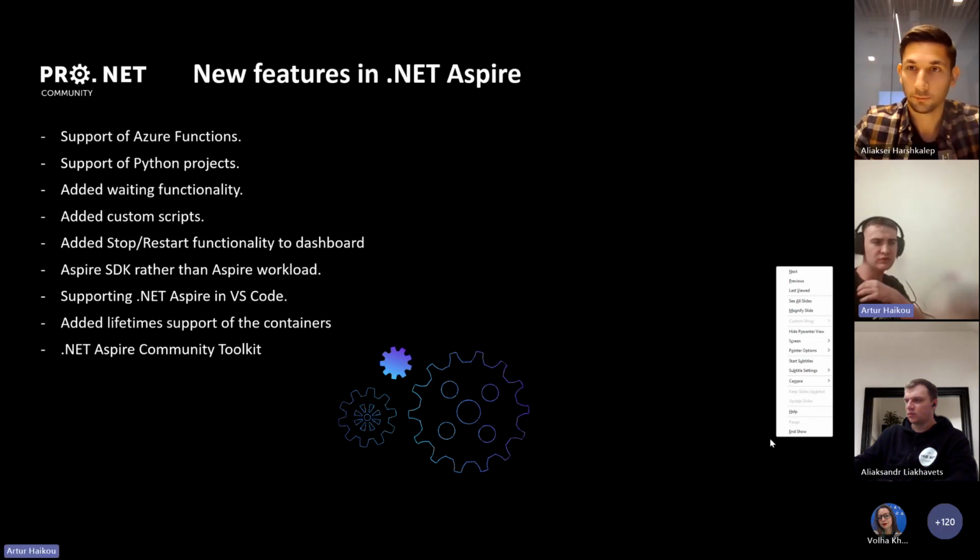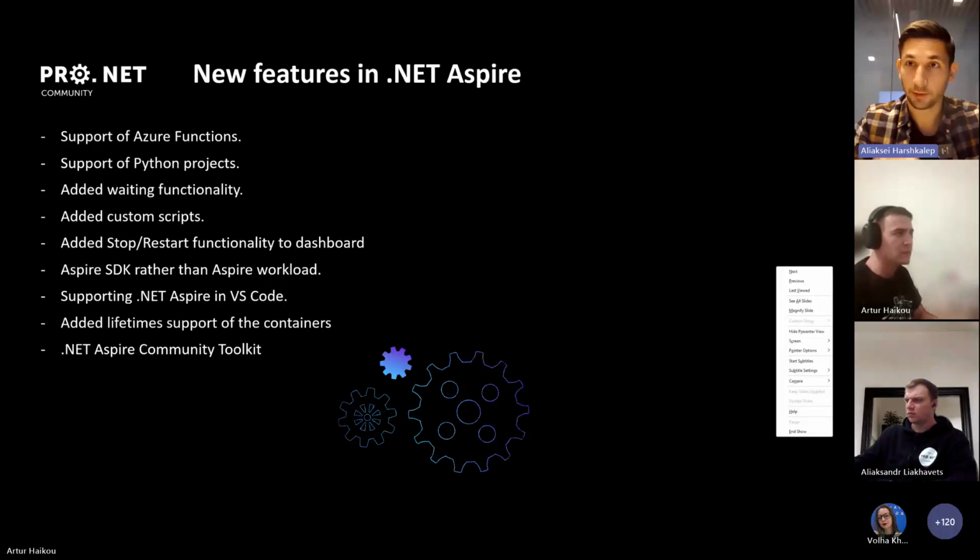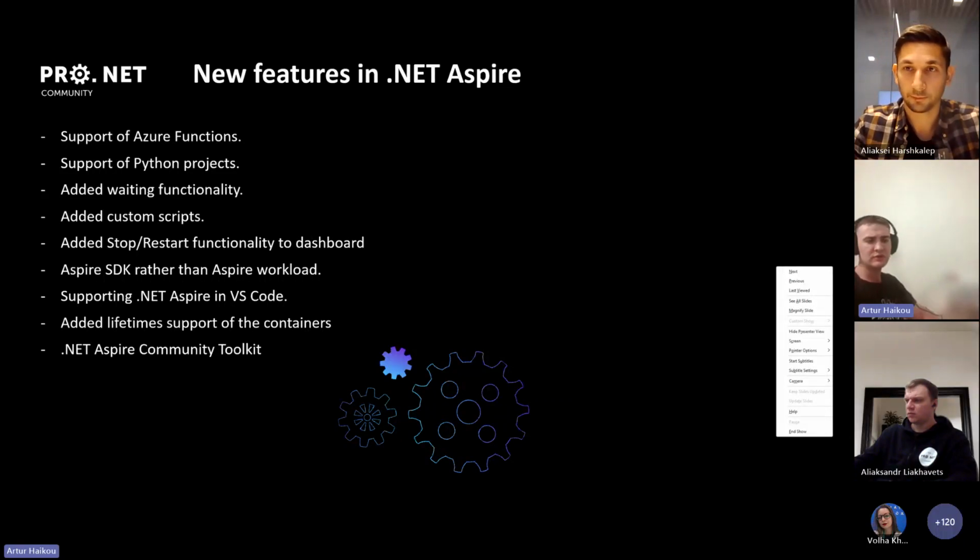Do you mean Azure Functions? I think it was about Azure Functions. It supports isolation. It will create a sandbox environment in a container, and it will run the Azure function inside of it. But it's production ready. It means that if it works inside of this sandbox, it will work in the cloud as well.